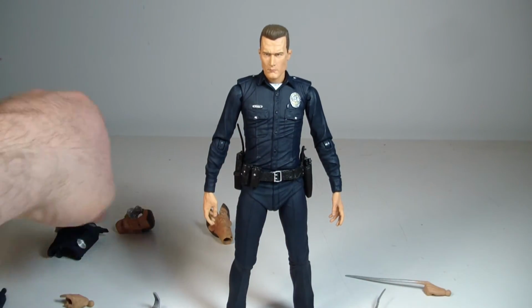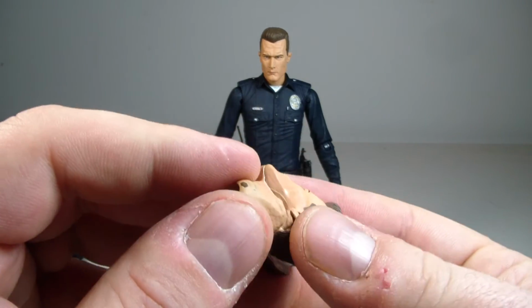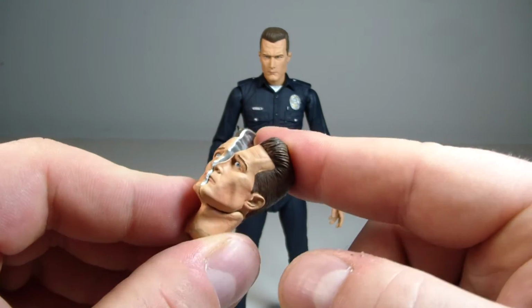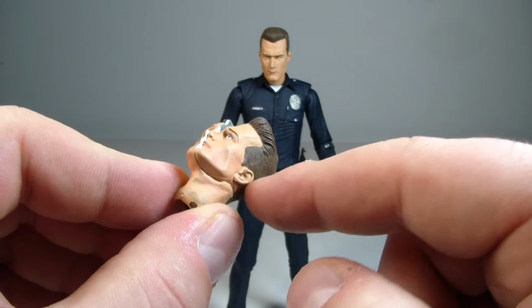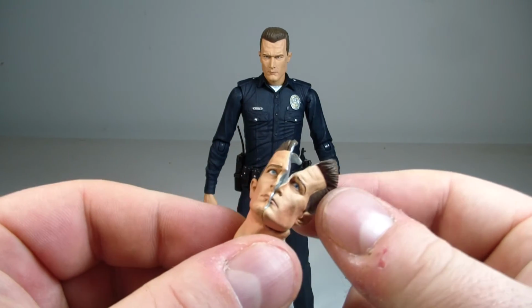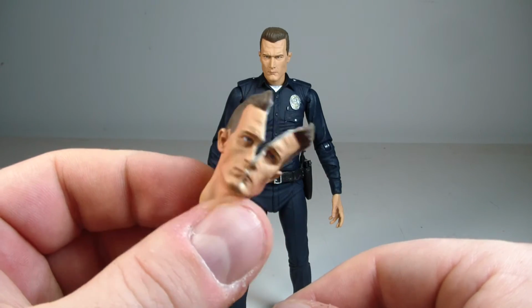I'm happy with it. I gotta fix this hole on this head. It's just awkward, and it's not wanting to fit in properly, and I feel like if I put too much pressure pushing down on this head, this whole piece is gonna fall off, and I don't want that to happen. So I'm gonna use some hot water first, and then I'm gonna use my Dremel. How do you feel about that?